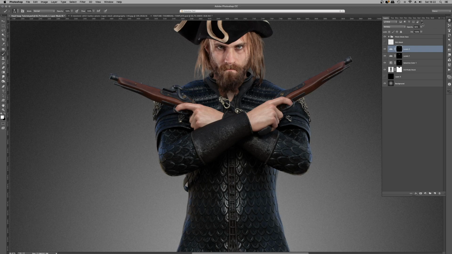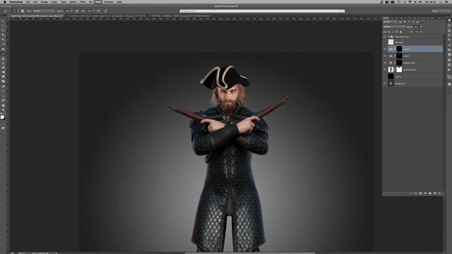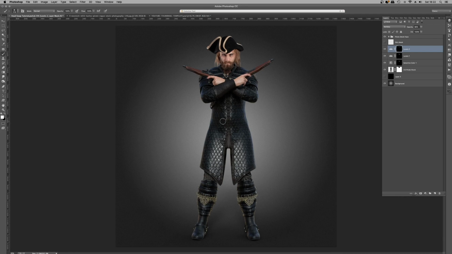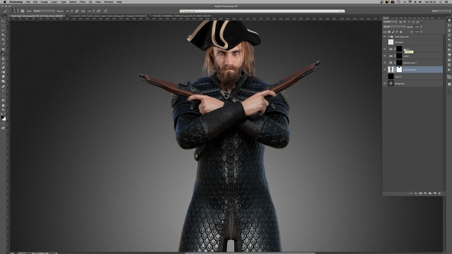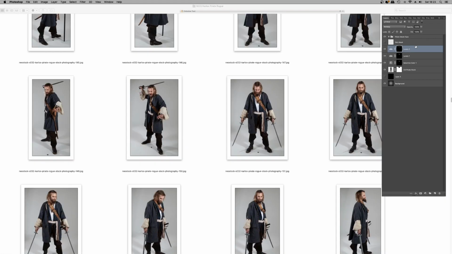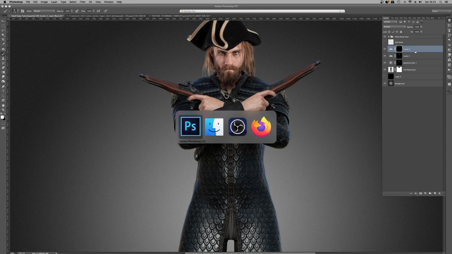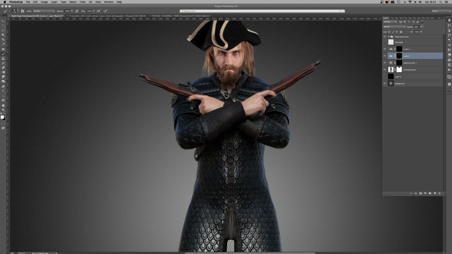Okay, Command D. That's not too bad. Yeah, a bit further perhaps. Okay, let's see how that looks. That's pretty good. So we're getting there. The last thing I'm going to do is just maybe tweak these levels on the hands a little bit more. So let's get the hands levels maybe down a bit.